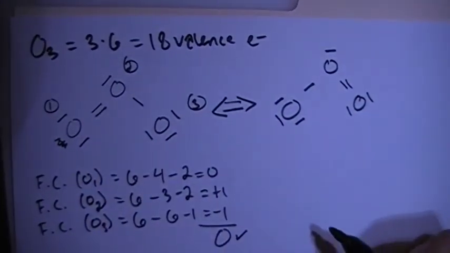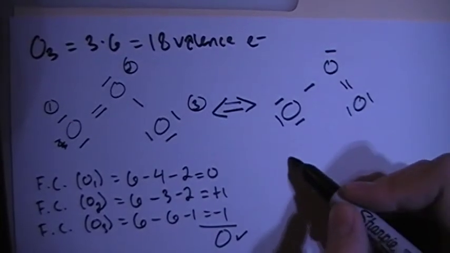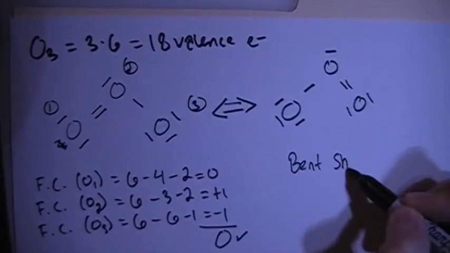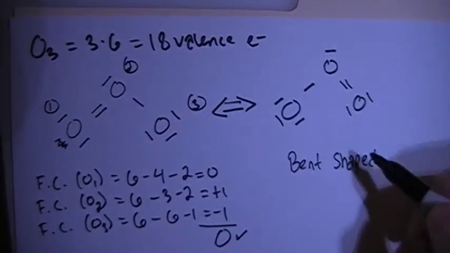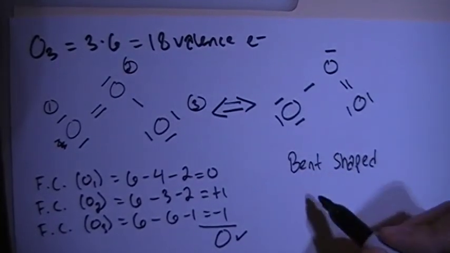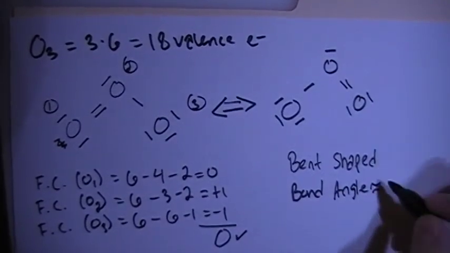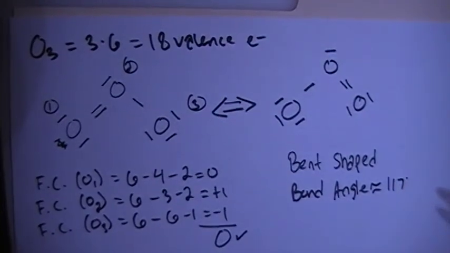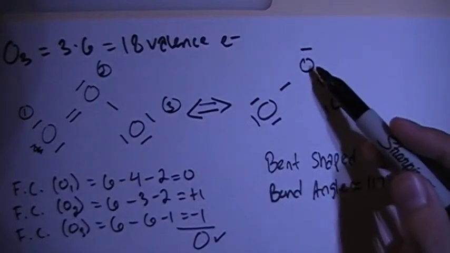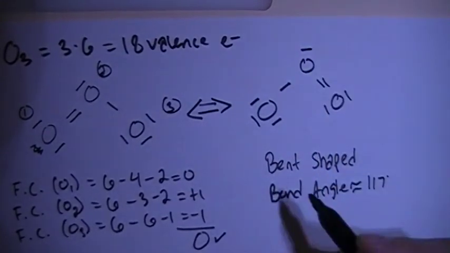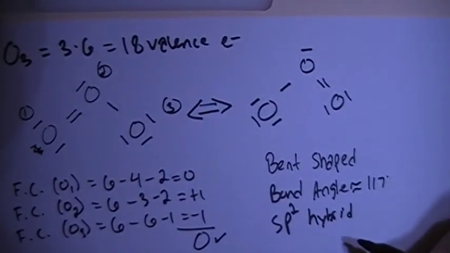Now, let's go ahead and talk about shapes. This is going to be a bent-shaped compound. Bent-shaped compounds have a bond angle of approximately 117 degrees, give or take. And looking at the hybridization for the center oxygen, there's one, two, three bonding sites, so 1s and 2ps, so sp2 hybrid. So that's for the hybrid orbitals.